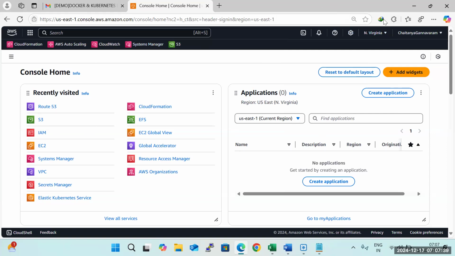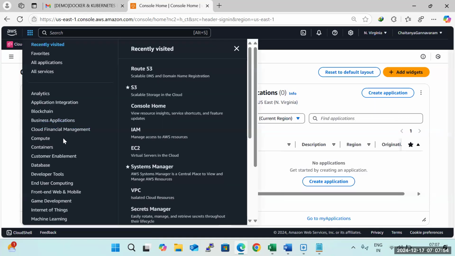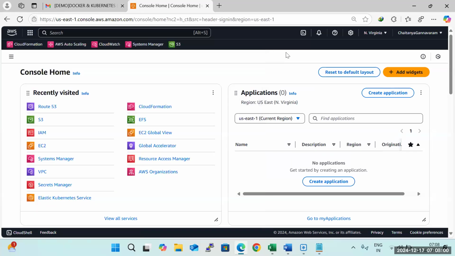Now, on the right hand side you can see there are so many regions. These are all called AWS regions. And here is the AWS home, and in the grid panel you will have different services. These are all the services available. Now what we can do is, in the search bar, type VPC.